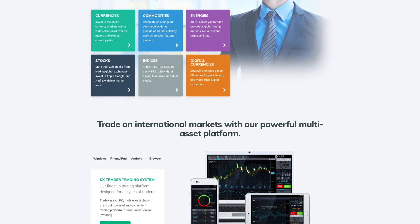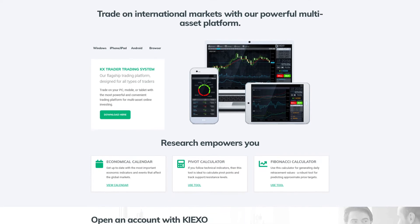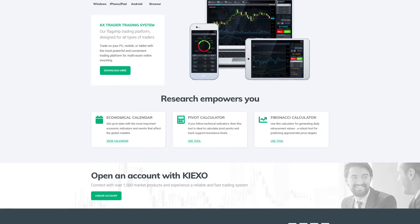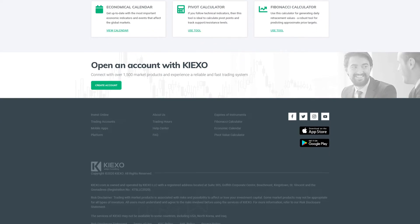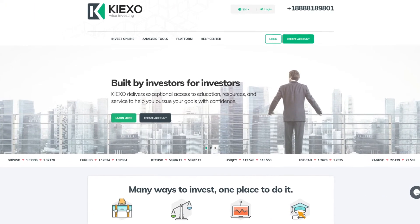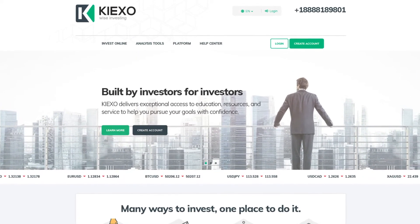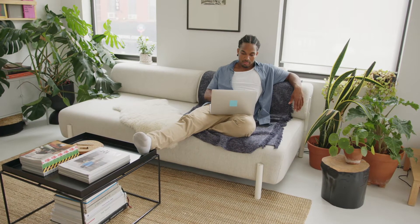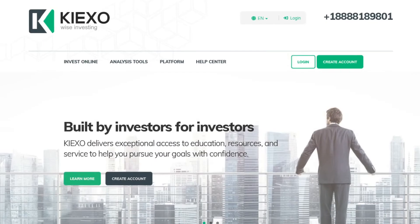The broker aims to welcome newer traders while having a competitive trading environment for experienced customers. Its website does a decent job at conveying that, although new users might find it looking a bit cluttered. The variety of colors, menus and sub-menus makes Keyixo's website seem distracting when you first open it. However, most users will get accustomed to the site fairly quickly, and navigating it is far from difficult. It does a good job of conveying Keyixo's overall atmosphere and presenting its goals as a broker.